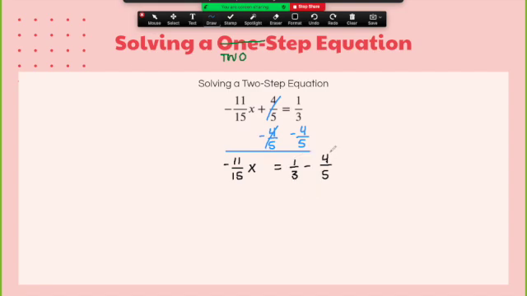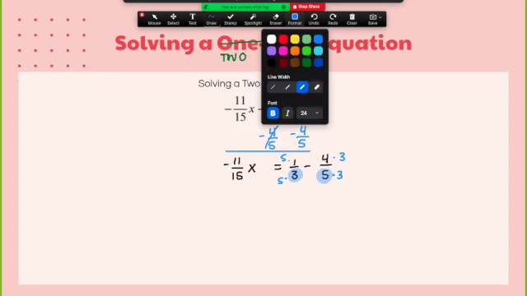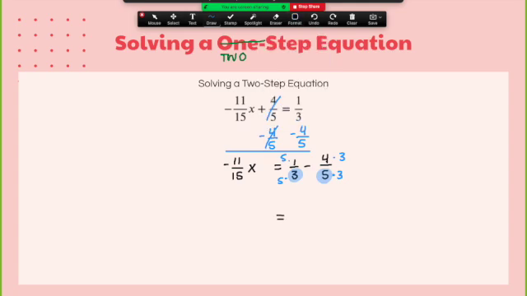So let's combine this part first. Over here, I see that we have two different denominators. So the first thing I need to do is make it so that they're the same denominator. I know that 15 would work for both of them. So right here, if I multiply 5 to both numbers, and I multiply 3 to both numbers, I get 5 over 15 minus 12 over 15.